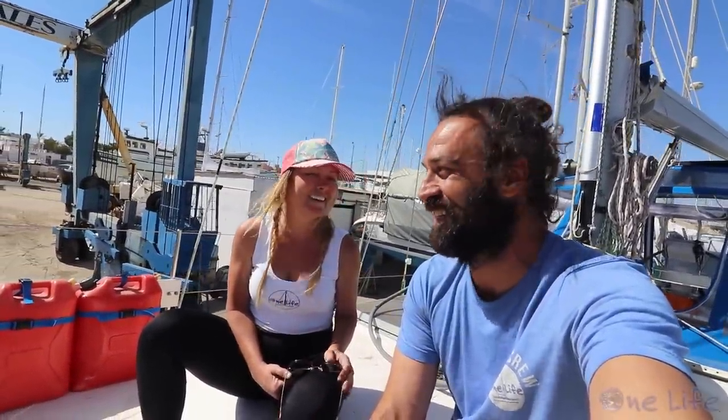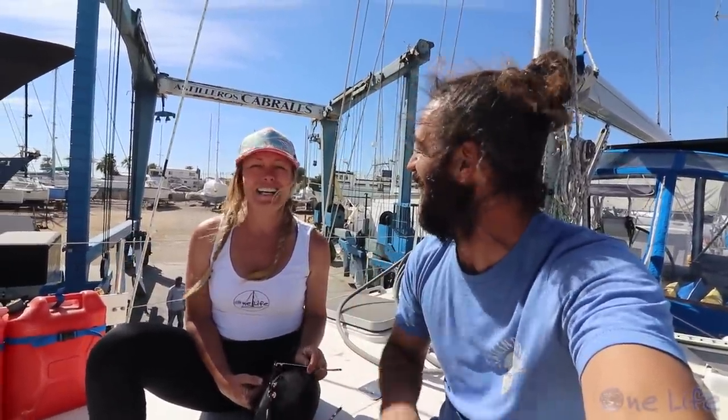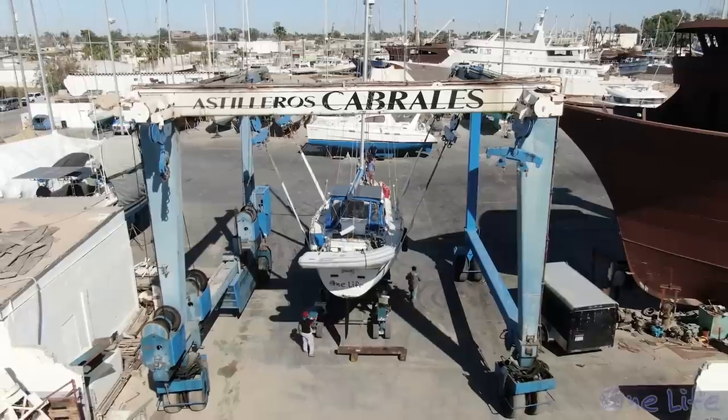After 3 months of hard work in the boatyard, we're almost there. I don't want to get too confident. This feels pretty crazy. It feels really crazy. I can't believe that we're moving. Oh my gosh. We're almost sailors again. Well, we're still on land. Fingers crossed, no leaks and everything goes good, and the engine starts and the rudder doesn't fall off the bottom of the boat. So here it is, the moment we've all been waiting for.